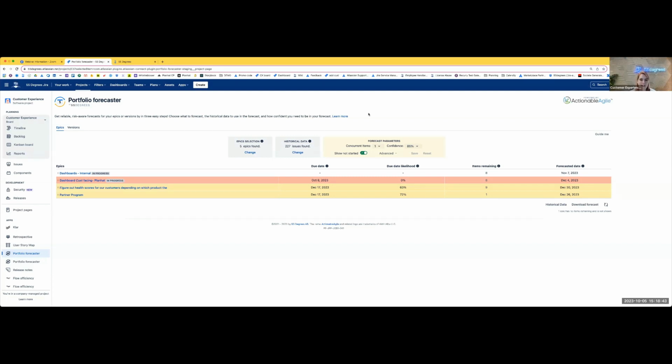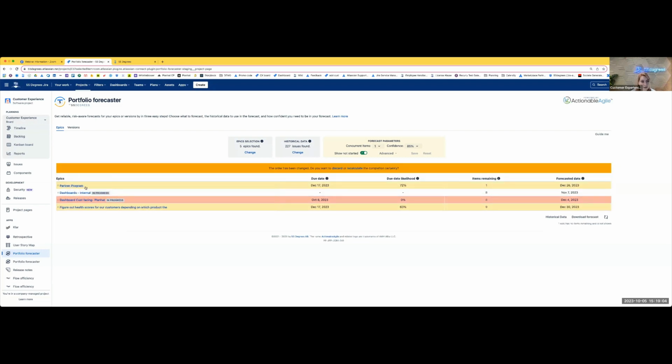So at the moment, you cannot save this view. You will need to organize it for the simple reason that this is not your forecast. That's a scenario. That's a what-if scenario. That's not the truth. Because right now, I don't have just one epic in progress. I have two. So that's your actual forecast. And let's say you reorganize it and now you have this epic at the top.